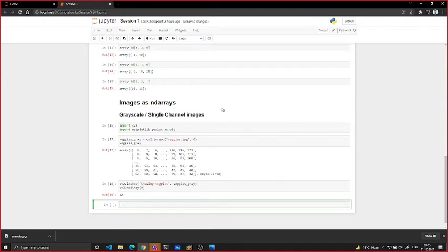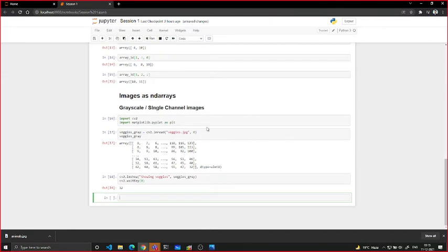But either way, if I want to display that image right inside my Jupyter notebook, how do I do that? For that, we have this piece of code that displays this image right inside the Jupyter notebook.